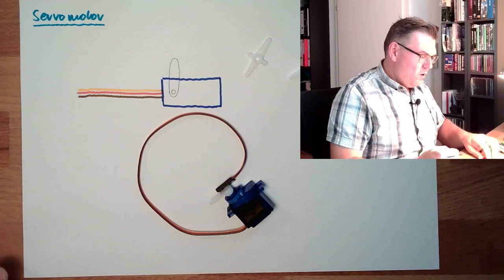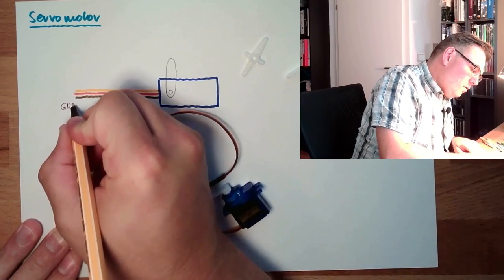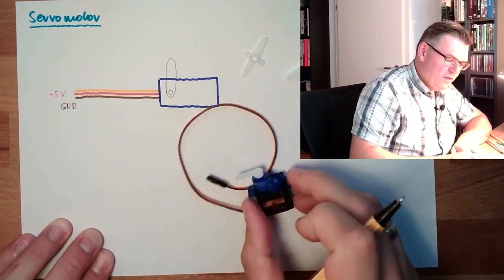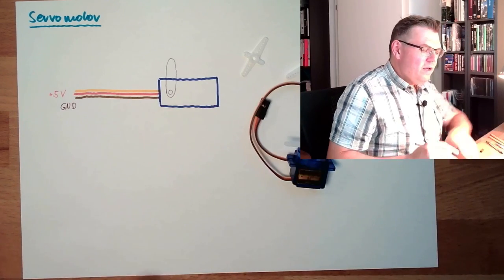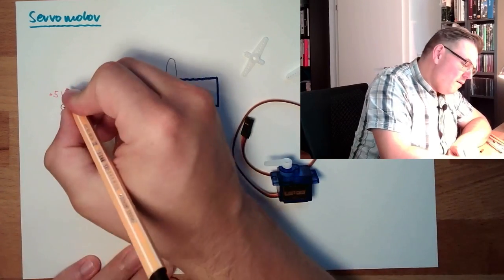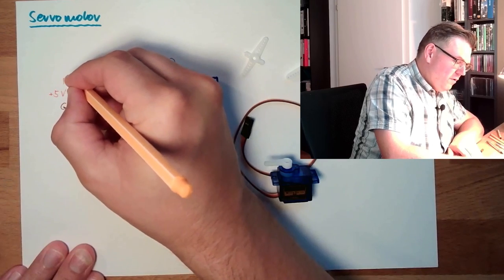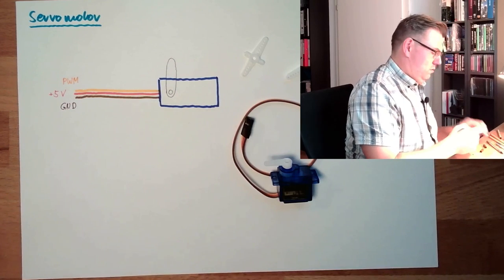What are those now? Well, the brown one is ground, 0 volts. The red one is the power supply. So here we are placing +5 volts for this servo motor. This is a 5-volt servo motor. And the orange one, here we are coding the position somehow. The position is given by, we have already had this abbreviation, PWM. Pulse width modulation.